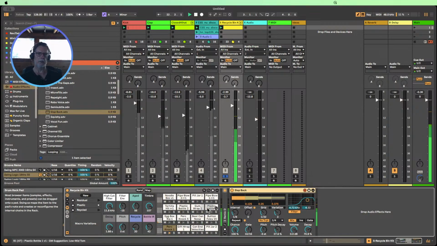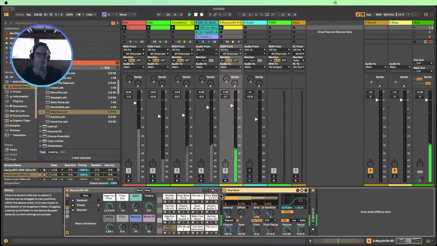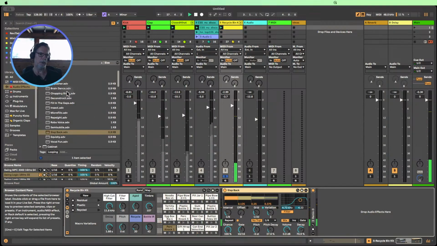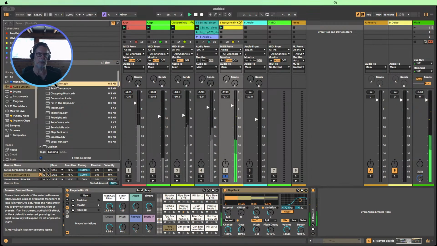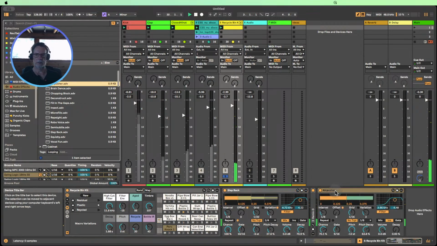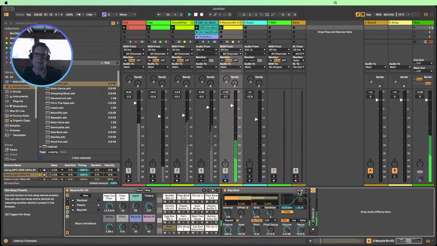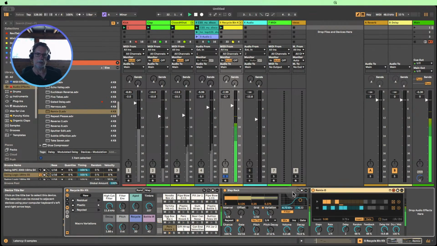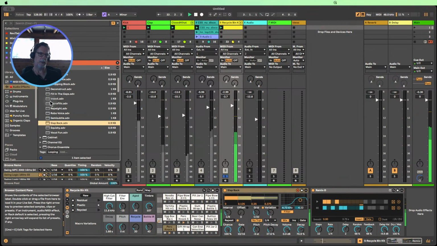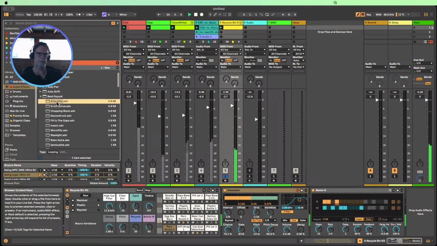Could even have them together. There we go. Let's use a bit of both as the sound design on this percussion layer. And turn off that. So now we're going to use our gated delay with the Beat Repeat preset in front. See what we can come up with.